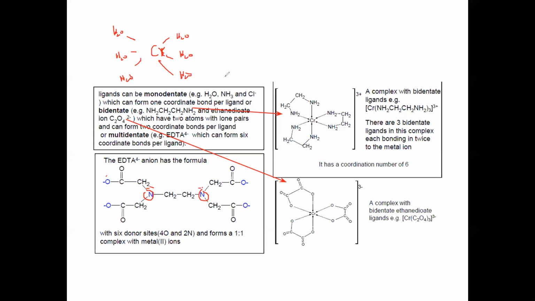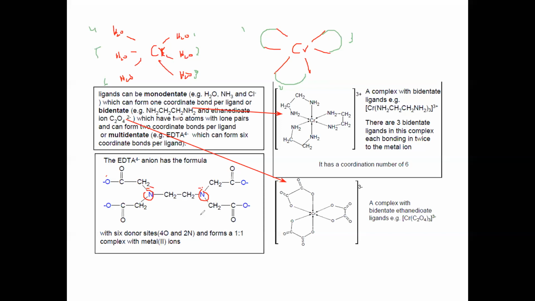But if a bidentate molecule is there, how many ligands can attach with the same coordination number 6? The same 6 dative bonds can form, but this is a bidentate. So this blue part, I'm not drawing a molecule, I'm just explaining the idea, will be one molecule, this will be another molecule, and this is another molecule. So how many molecules can attach here? 1, 2, and 3. But when monodentate is there, overall 6 ligands can attach.